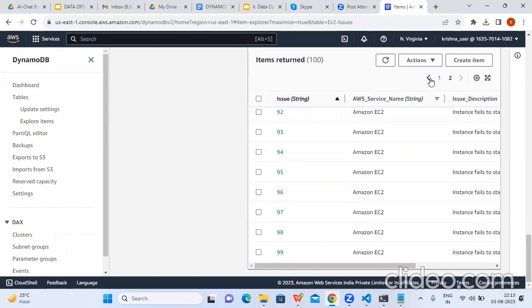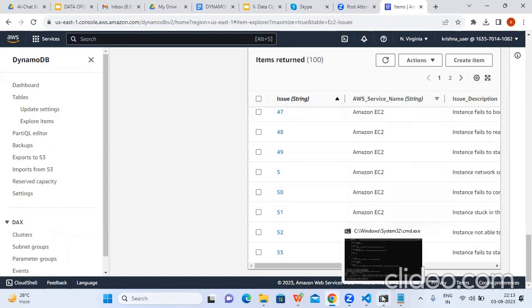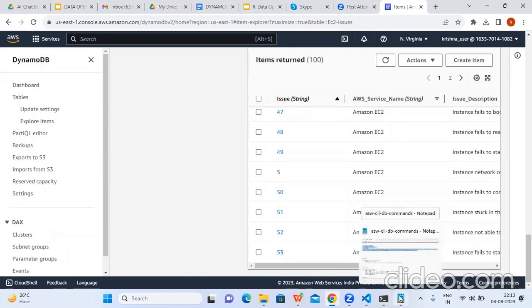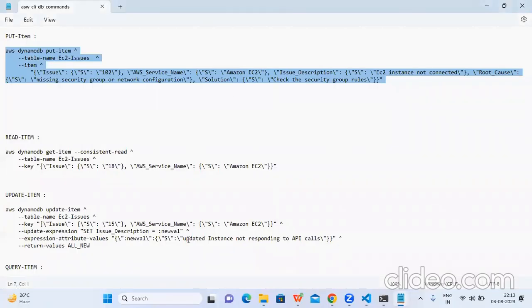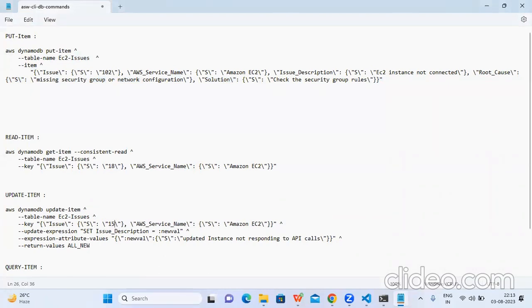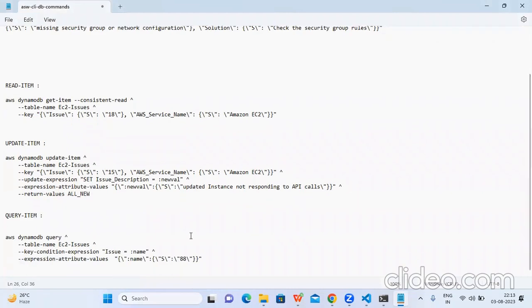But you can query the data, right? There is a query. You can use the query to query that record. I will use one or two here. This is an update command. No, the query command you need to use. I'll take one or two.